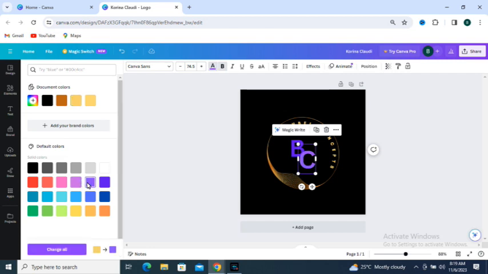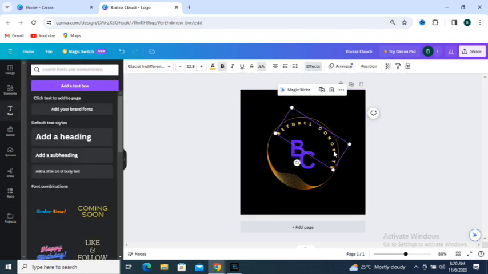Okay, that blue, I like that color. Let's see and pick another color. And I don't really like that color. It's not looking professional, because whatever you are designing here, you should be able to say you are a professional graphic designer by using this. Let's give it the same color, blue. Okay, I think I like this color.